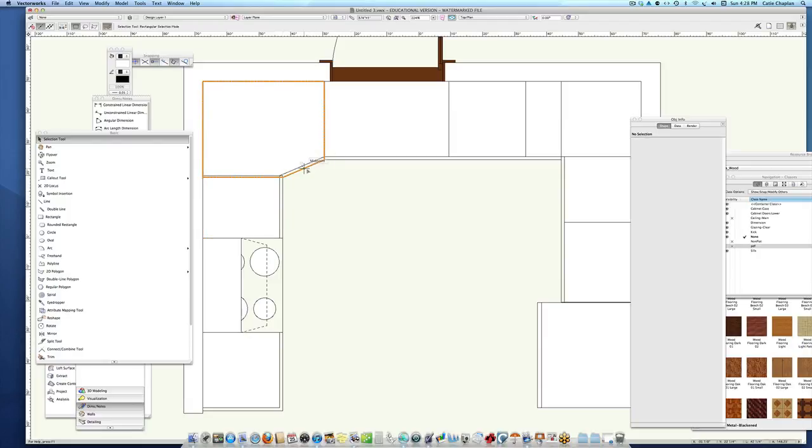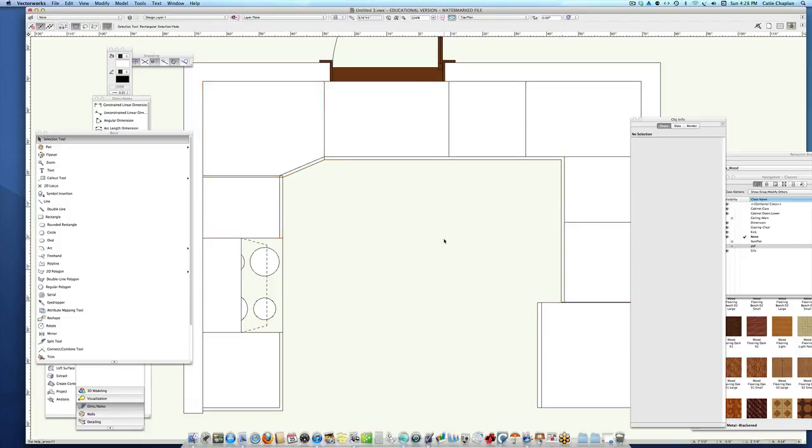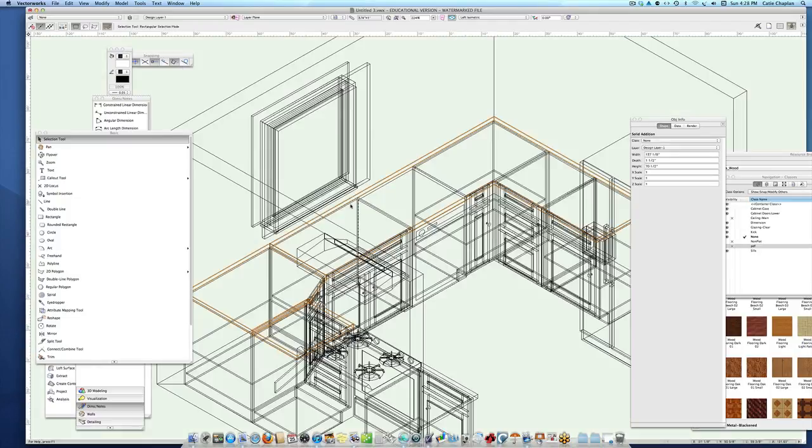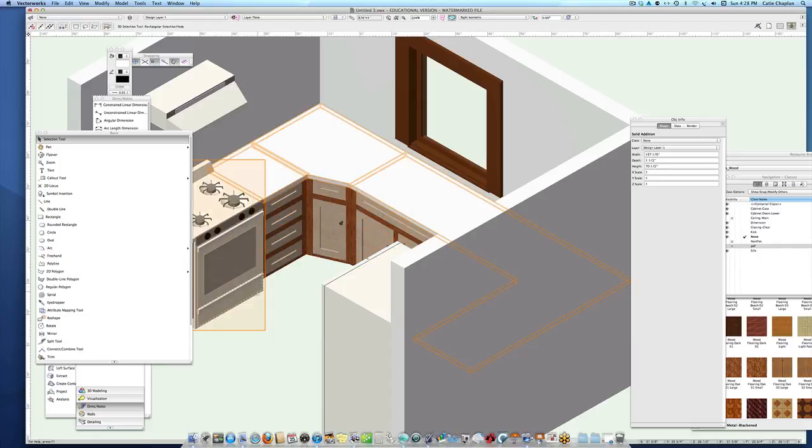This one, this one, this one, this one, and this one, and add them together. Add solids. And let's take a look at that. There's our counter.